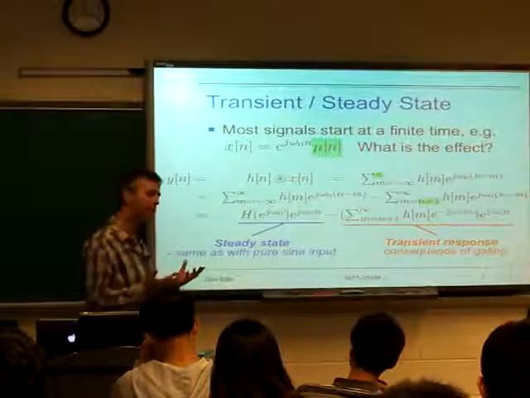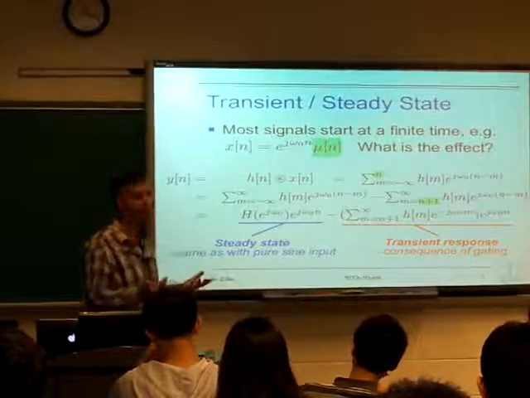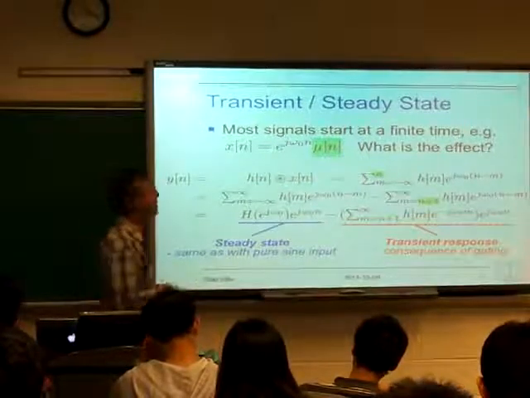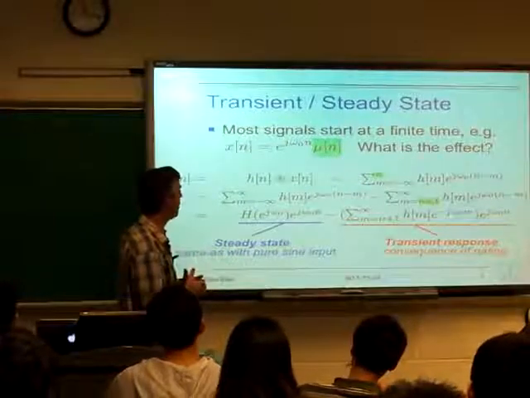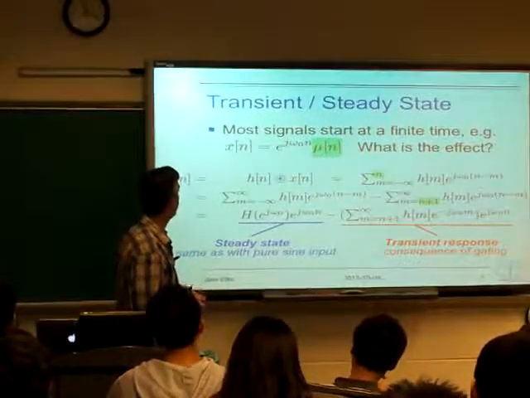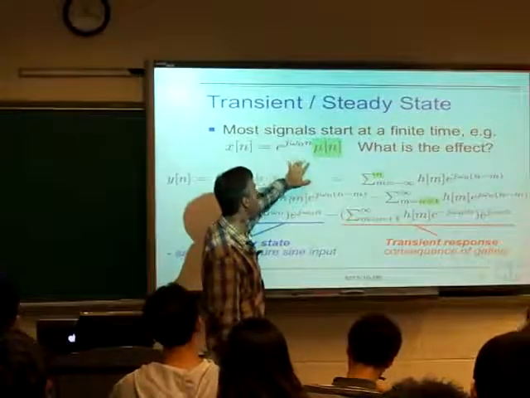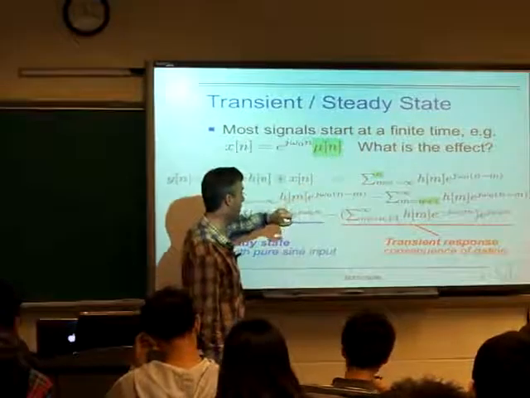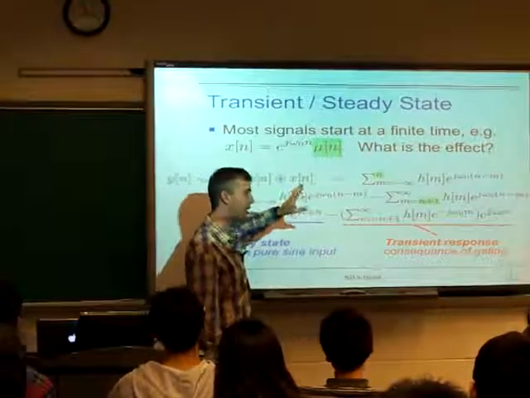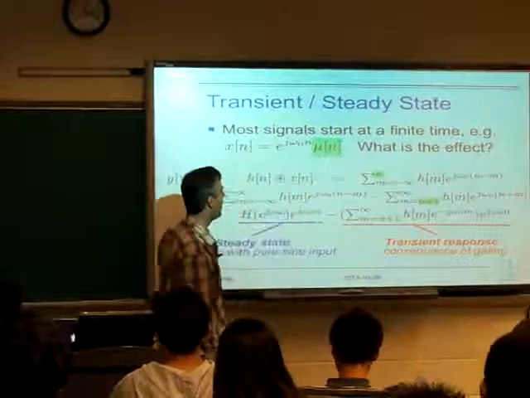So what happens if we actually have signals which are sinusoids, but they're gated? They start at some particular time. Let's not worry about what happens in the future, but even the fact that there's something that's happened in the past which may not have been under our control. So if we have x of n equal to e to j omega 0 n mu of n, so it starts at time 0 and it's 0 before that, that's clearly going to affect the output y of n. What's mathematically the impact?